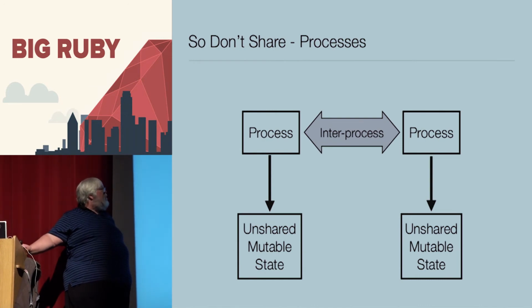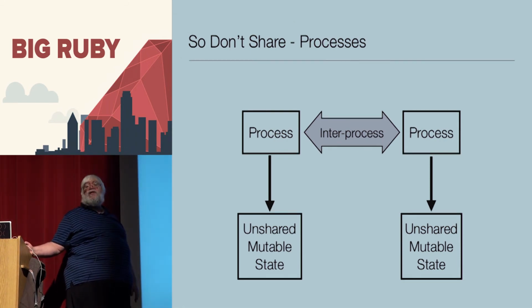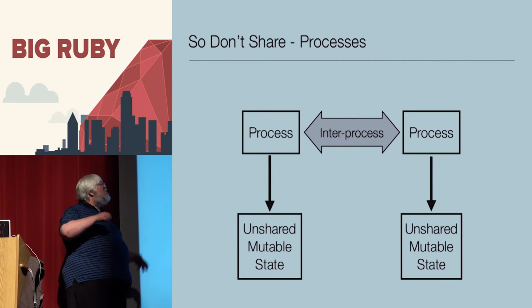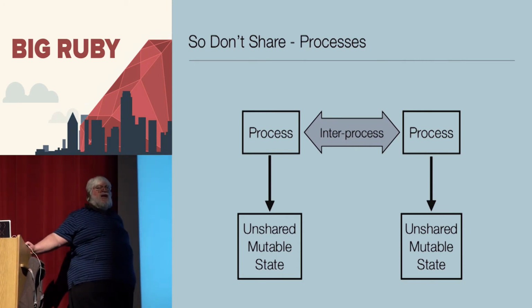Okay, so maybe we can solve it by not sharing data. If the problem is shared mutable data, then let's not share our mutable data. One solution is the process scenario, and this is what Unix does. You just run multiple processes. They each get their own mutable state, and they never share it, so there's no problem. And if you want to communicate, you use something like message queues between the two. This is how Rails works a lot these days. We scale Rails across multiple CPUs by just running a lot of Rails processes.